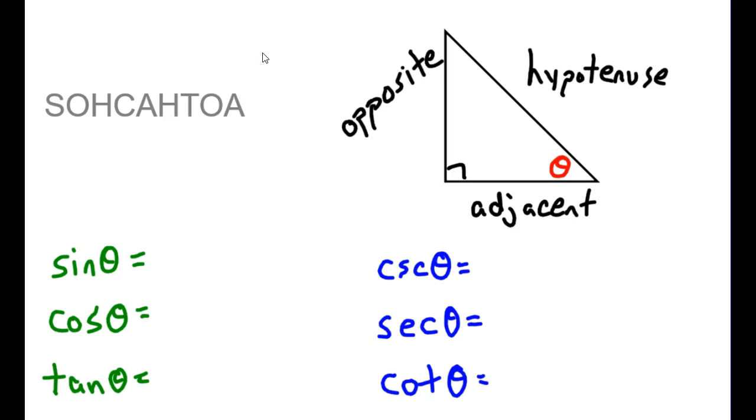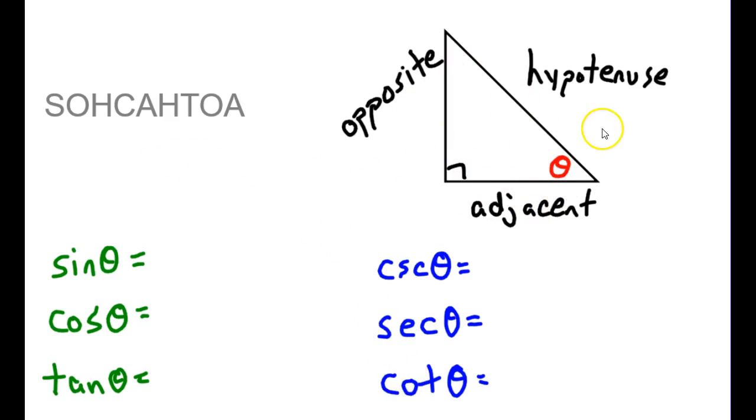First, we are going to discuss how to find the 6 trig ratios for a right triangle. We're going to refer to the acronym SOHCAHTOA, or as some past students have called this, Sacagawea, whichever you prefer. SOHCAHTOA helps us remember which side lengths we're going to use for sine, cosine, and tangent. First we're going to focus on these three, and once we understand these three, we're going to talk about cosecant, secant, and cotangent.